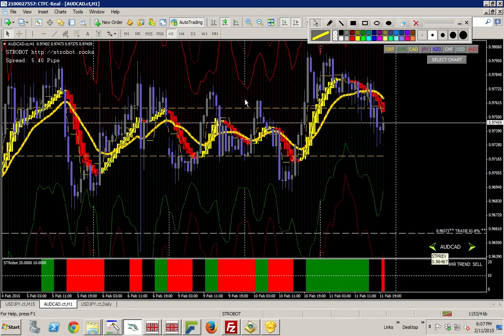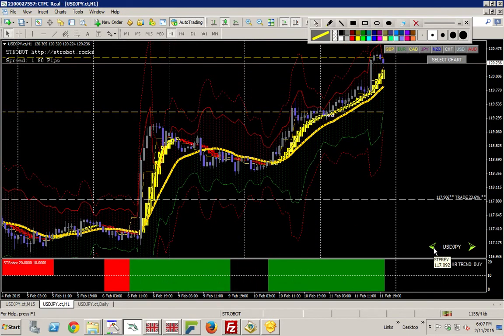Same thing here. Look at this, the way it bounces between the 61.8% levels between those two trading levels. How about this one? Again, when it breaks, you see that you've got an entry order sitting here on this line. So there's the Q. STRobot says, hang on, we're going bullish on this pair. It's worth having a bash at.